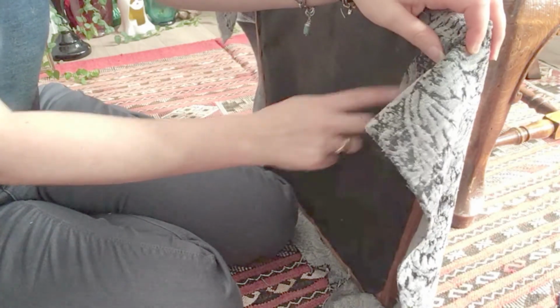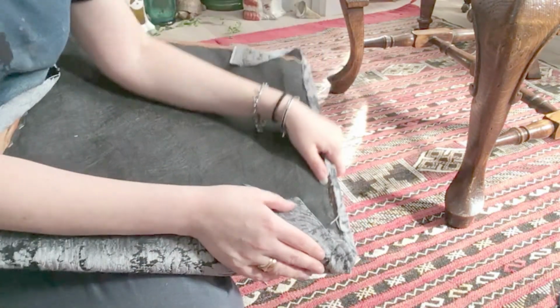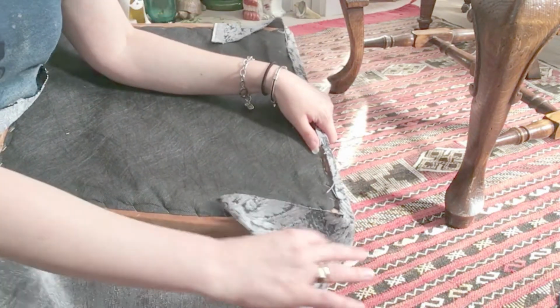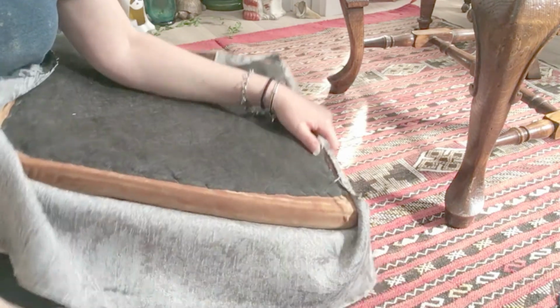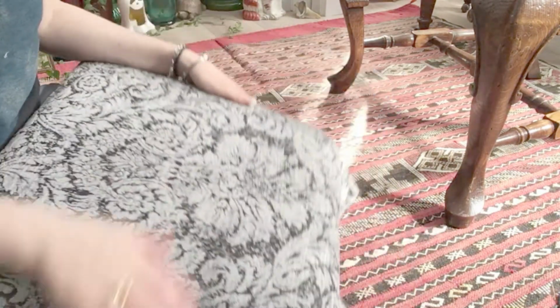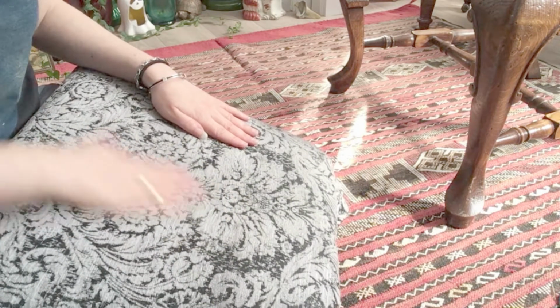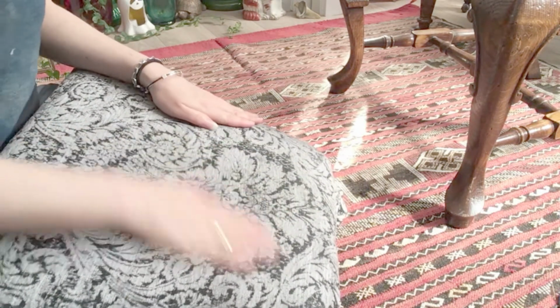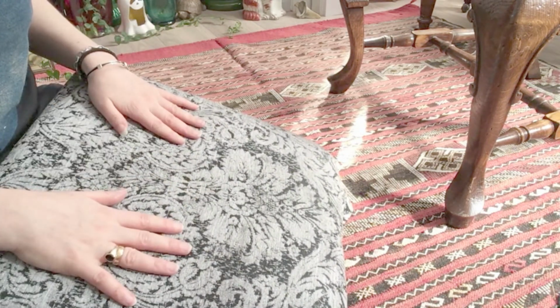So the light's really funny in here because it keeps going sunny and then shadowy, but I thought this would be the best place to do it. But yeah, you can see there. So I'm going to need to trim away some more of this excess fabric and then continue going round. But it's looking really smart on the front, really nice pull tight. There's a couple of lines just where the fabric's been folded for a while, but they will fall out just because it's a nice flush kind of velvety vibe, but I think they're going to look really smart.